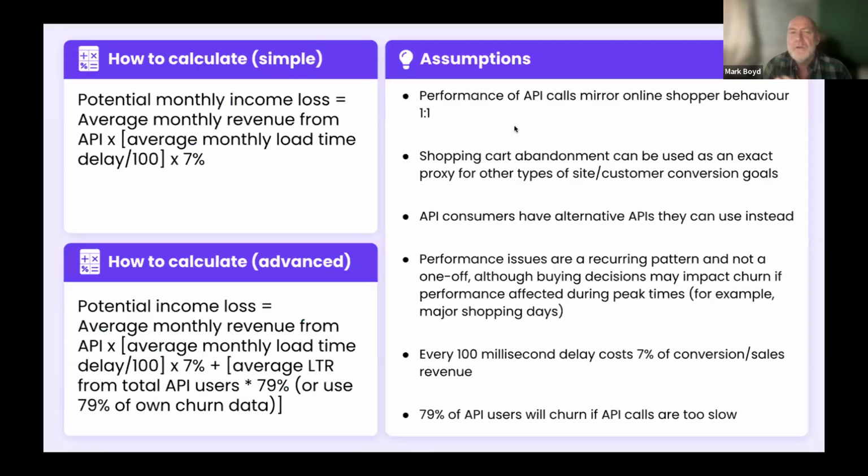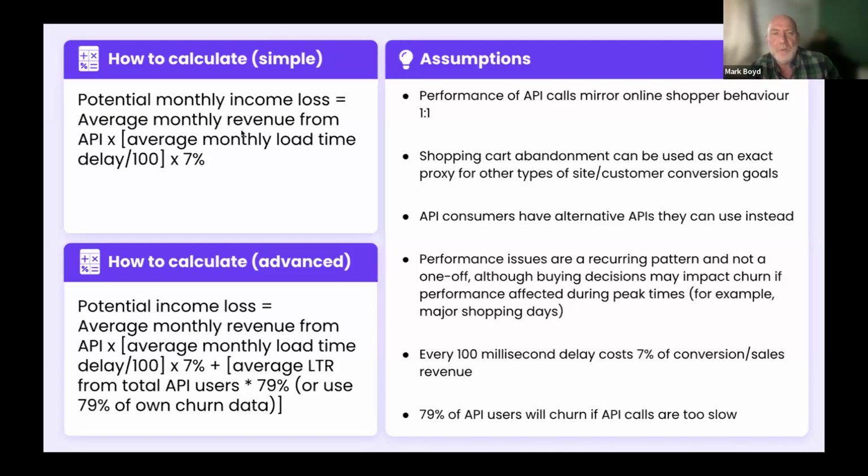When you're doing these, people are going to fight back. Sometimes when you present and say this is lost, people are going to say, where did you get that number from? So you need to have your references, and we've got the references for all of these. But you might have your own assumptions, or do your own research, or use historical data from your own revenue. That might all help here.